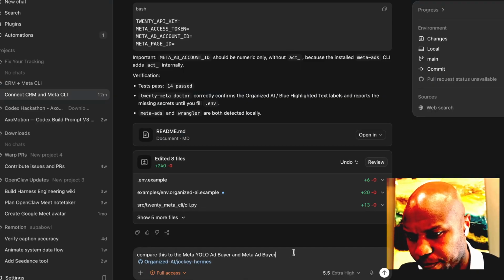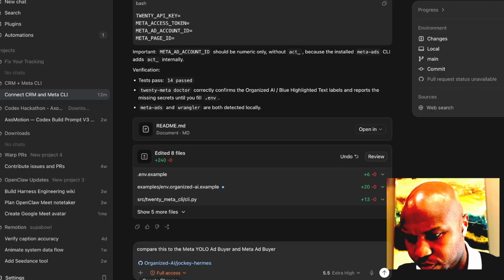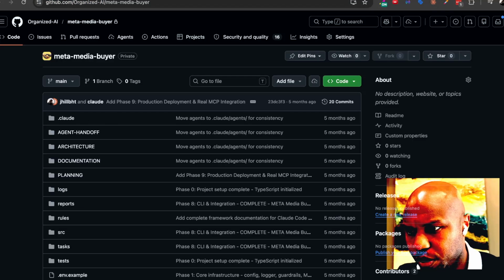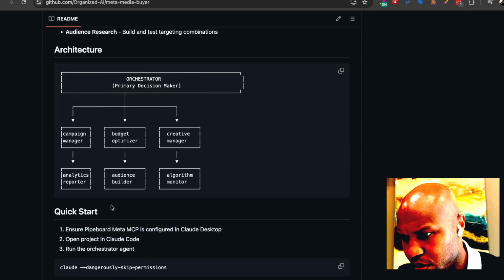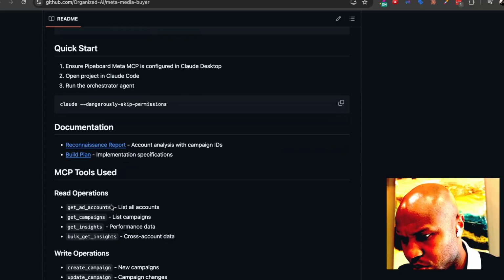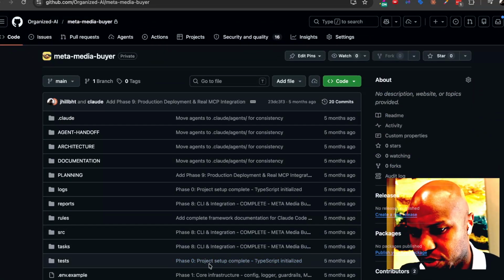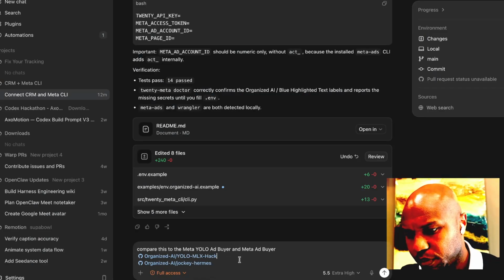So this, and then Meta Yellow. We'll leave that other one alone because, yeah, that's halfway built. It's not even good enough yet. You always got to remember.